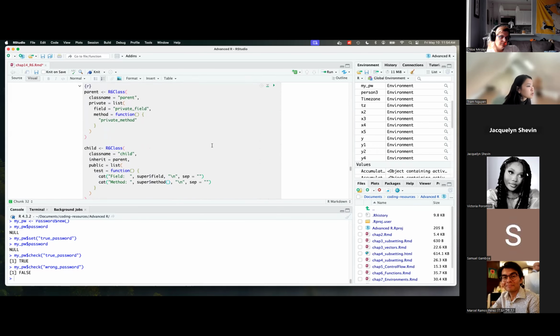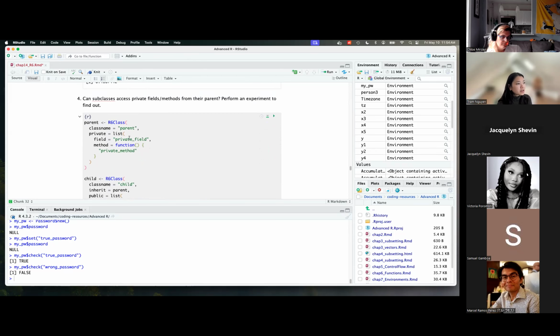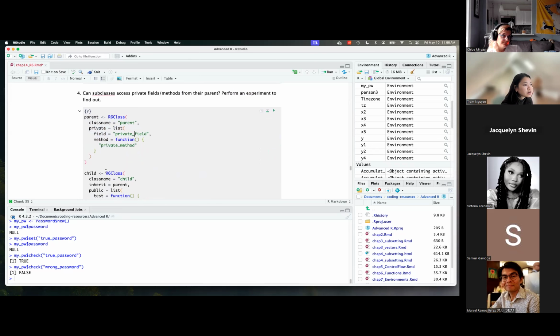There's just some more stuff to go on, but an important note, it's nice to see what actually gets inherited, for example. So what happens when you have private fields and methods, and what happens if you inherit those? Can your subclass use all the private fields, things like this?